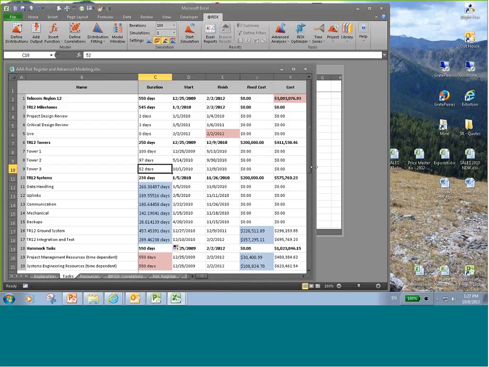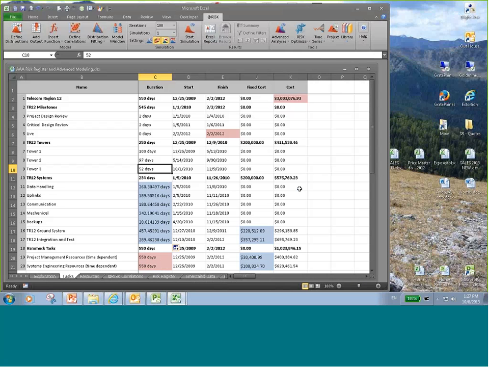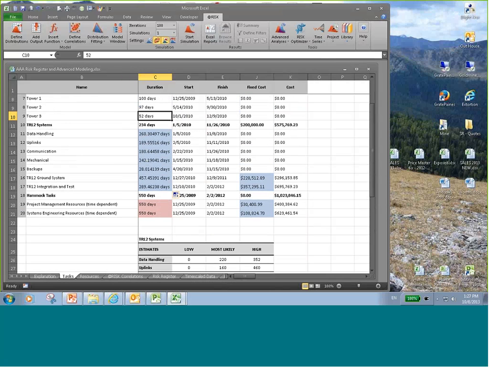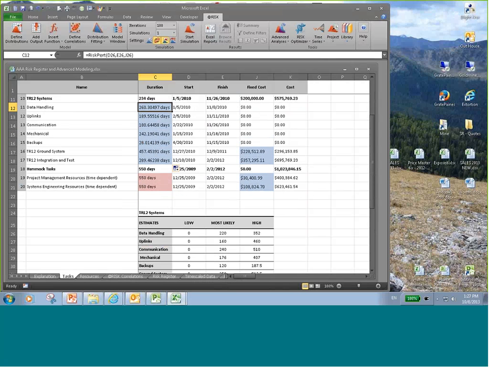Oftentimes, what our customers do is they build the model or have subject matter experts fill in forms. So this you could imagine as some kind of a form given to some subject matter experts, and they put in their numbers. And what's also interesting with cell references is if one of the subject matter experts says, oh, I made a mistake on the uplinks, this should really be 25 as a low. I don't have to go back into my distribution to change it. I can just change it right here because we're using cell references. So if I go to uplinks, you'll see I'm still using cell references, and you'll see that my low number will have changed from 0 to 25 when I click on Define Distributions.